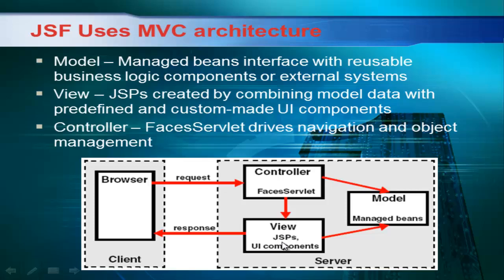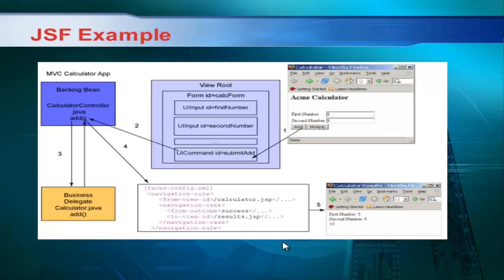So the views are JSP pages. They can be either JSP pages, or you can also have the other type of pages, and they are called facelets. There are two views that are available for JSF. You have the facelet and the old technology, and that is the JSP. Okay, so this is a simple picture that shows you how things work.